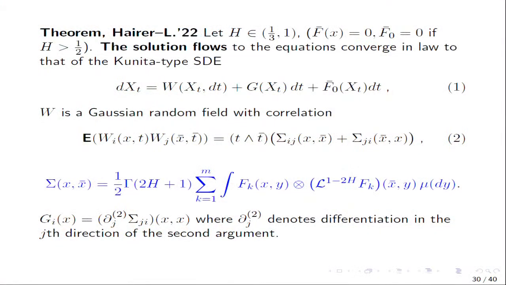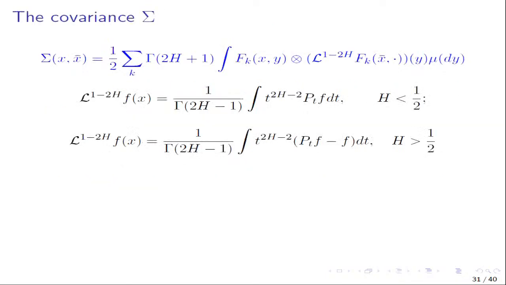And now this is the formula. Take the Brownian motion; the Brownian motion has a key component, that's the Fk. We apply the fractional operator to Fk and average this out in y. And so these are the coefficients. Now, this is the definition for the fractional derivative. Take the kernel, apply the semigroup PtF, which is the semigroup for the y variable, and integrate out for h smaller than half. For h bigger than half it is not quite right. We have to remove the average.